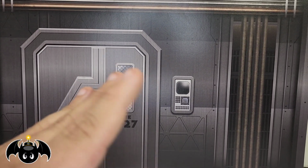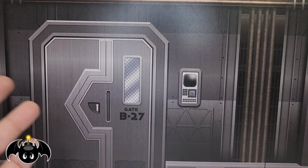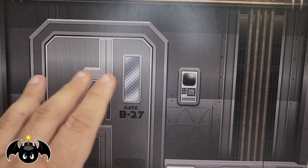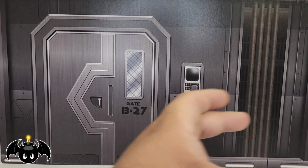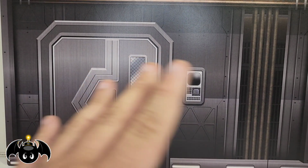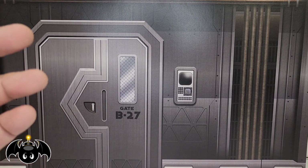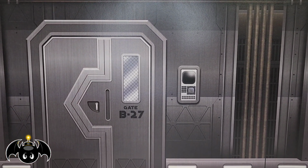Or if you just want to, again, maybe tack them on a wall, put them on a shelf to display behind your figures. Or if you want to make a full scene, you just use these as simple backgrounds and put little pieces in front to give it a little more depth and things like that. I think it works out great. I think these, again, are a ton of fun. And for me, I am so happy that I have all of these.